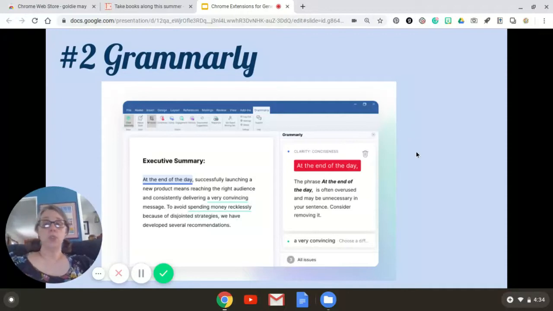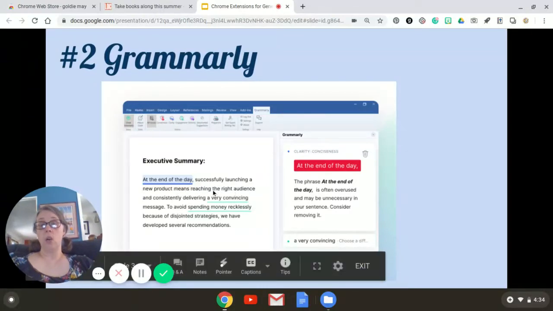Chrome extension number 2 is Grammarly. Now, I use Grammarly for a lot of things, but it's really helpful for genealogy when you are composing narratives, doing any kind of summary, or writing your notes. As you're typing, it gives you suggestions and automatically changes spellings.